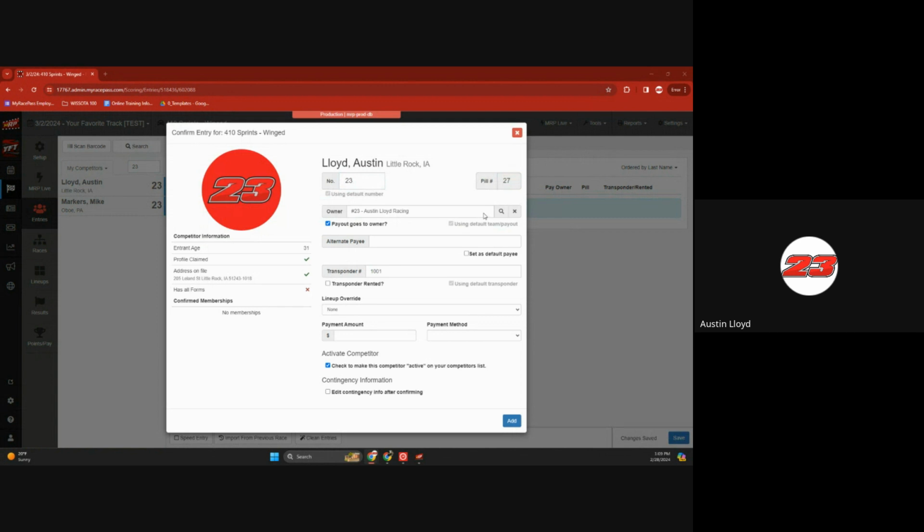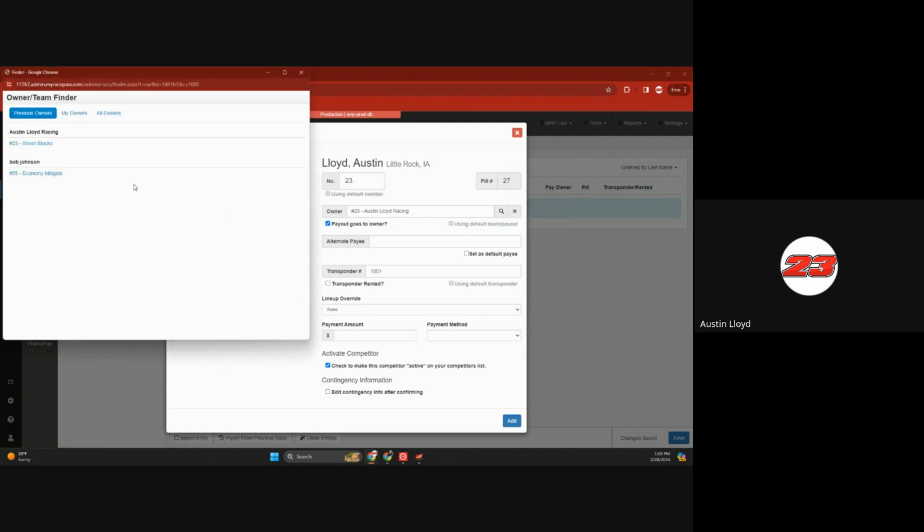Next thing is car owner information, and there's 2 instances in which car owner will come up. One, it's rare anymore to see this, but there are still tracks out there or series out there that use owner points. So if you're calculating owner points, every driver has to have a car owner listed here. If you hit the search next to the owner field, it'll bring up a list of all of the owners that driver has ever had in the program, so you can easily pick which one they're going to be using.